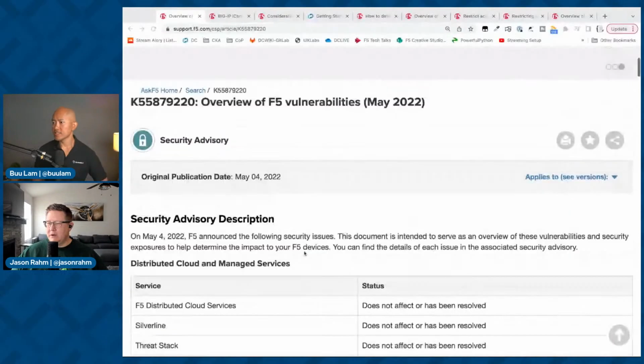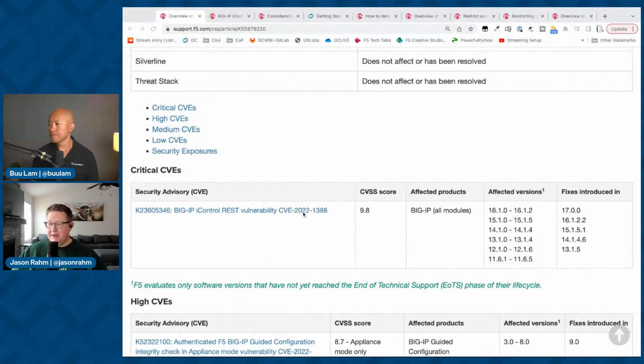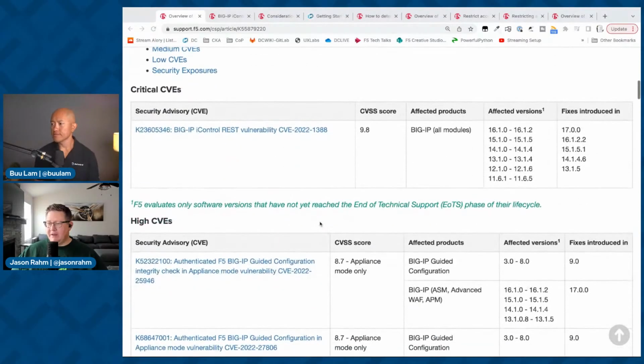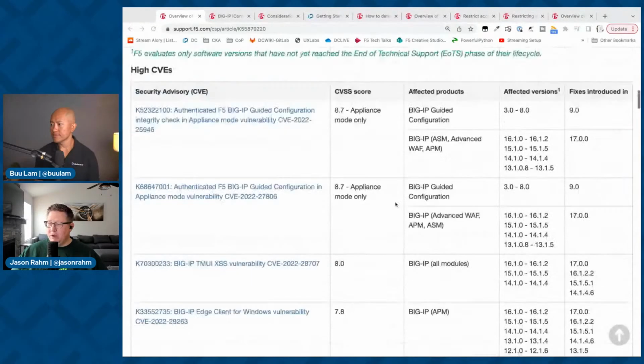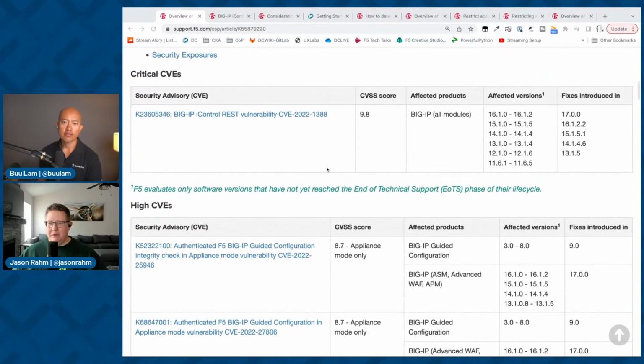Okay. All right. So, the overview of F5 vulnerabilities for May. And as you said, you break them down. We've got the one critical, we've got some highs, but for each one, you have listed in there what's affected, where it's fixed. And so, in one place, you don't have to be constantly watching, on a daily basis, what's vulnerable. We do it once a quarter. And so I think that's helpful in a lot of ways. There may be arguments, pro and con and all that, but from my perspective, I think that's a good move. It was a really good thing to transition to.